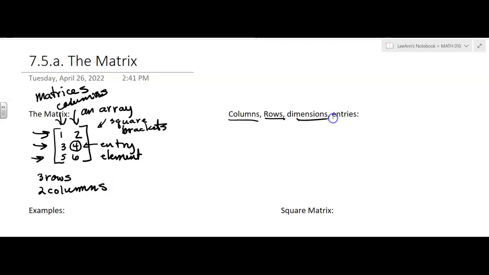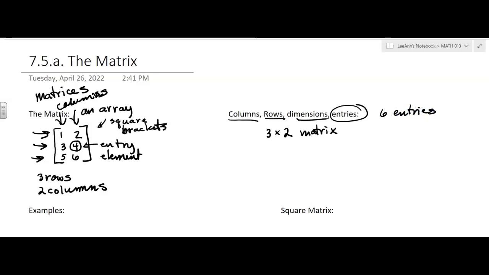And those are called the dimensions of the matrix, okay? So in our little matrix here, we have 3 rows, 2 columns. So it's said to be a 3 by 2 matrix. And that's usually how they write it, 3 by 2, kind of like a 2 by 4, when you're doing wood and stuff. This would be a 3 by 2 matrix. And then if they asked you how many entries, ours has 6 entries.